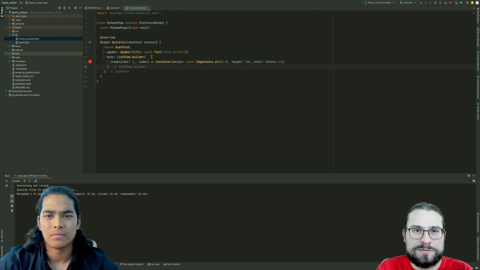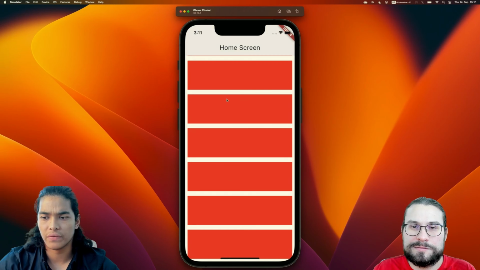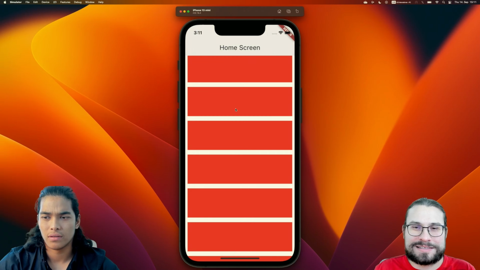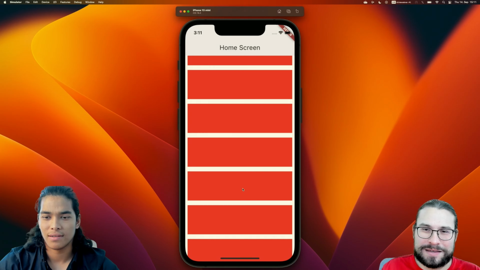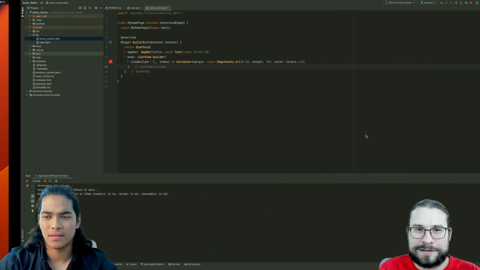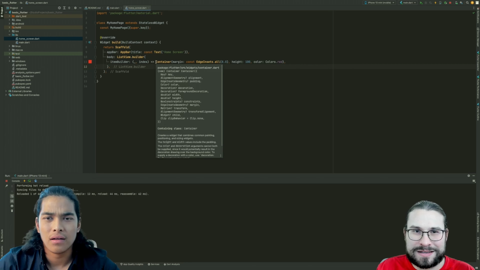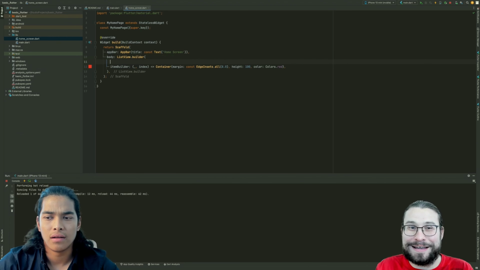And of course, what we need. Still loading the previous screen or what? No, this is something funny here. As you see, I just created one container, but never specified how many items I want to build. So it's building infinitely.